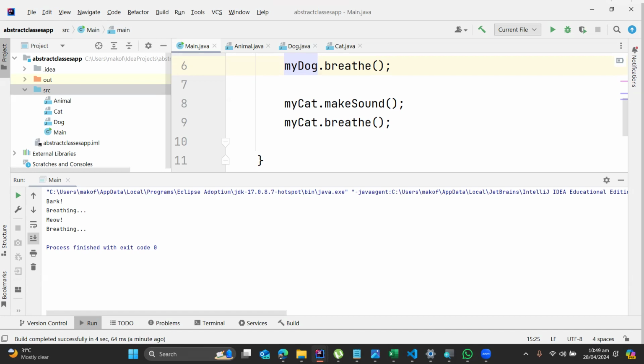Is that clear? If that is clear, then what is an interface?